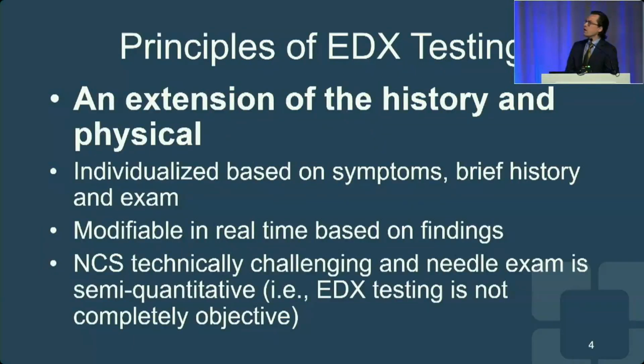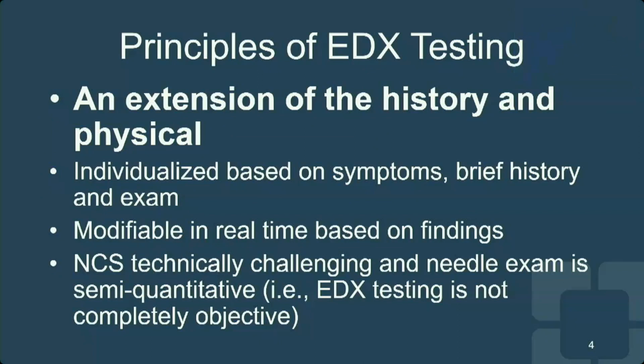So I think just a couple of principles. First is that the EMG is really an extension of the history and physical exam. You really have to have a sense as to what you're looking for before you order an EMG test. And if you have a sense as to what you're looking for when you're ordering it and you alert the electromyographer to that, I think it really helps them, and it also improves the quality of your report.